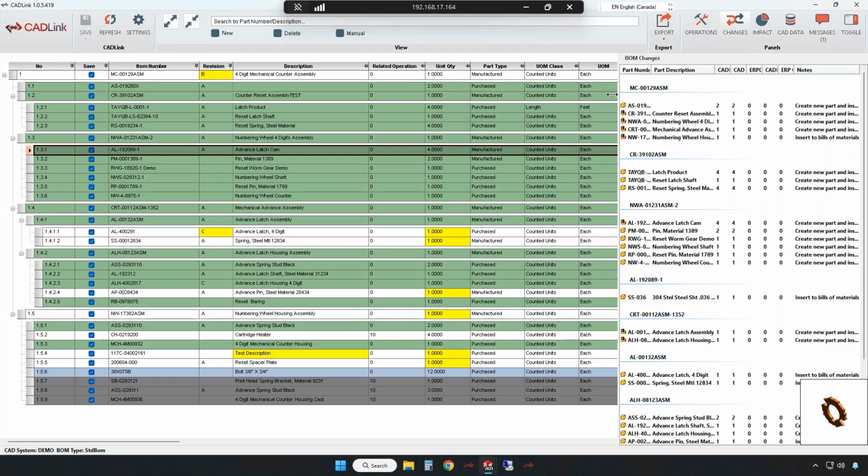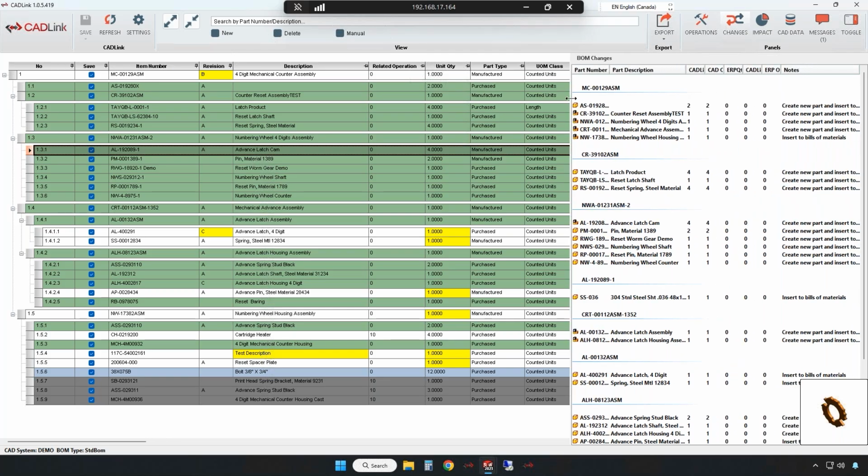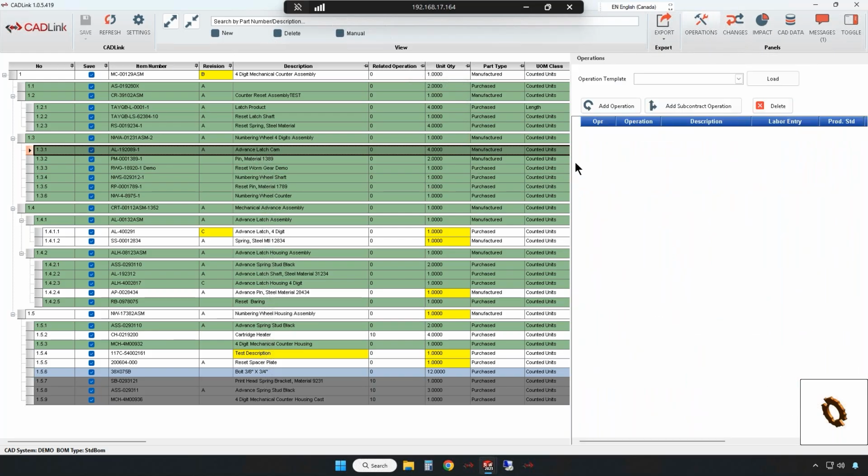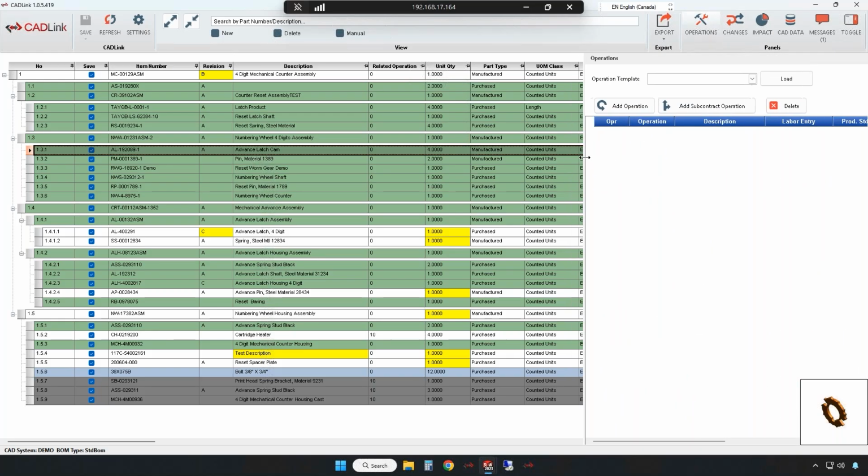All right, let's talk about the side panel here, because the side panel has some additional information that you can make use of. The most important one is the routings and operations. So CADLink does have the ability to automatically assign or handle routings and operations through the interface. So if I already had routings and operations set up for some of these items in FortShift, then CADLink will display that here. Or for these new items, I can automatically set them up through the interface myself here as well.